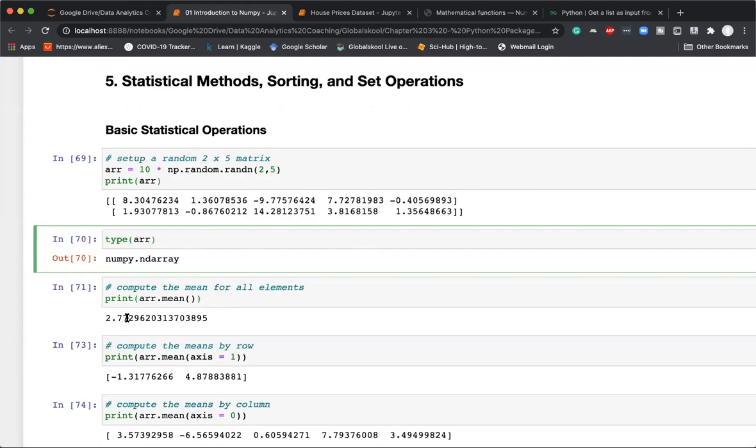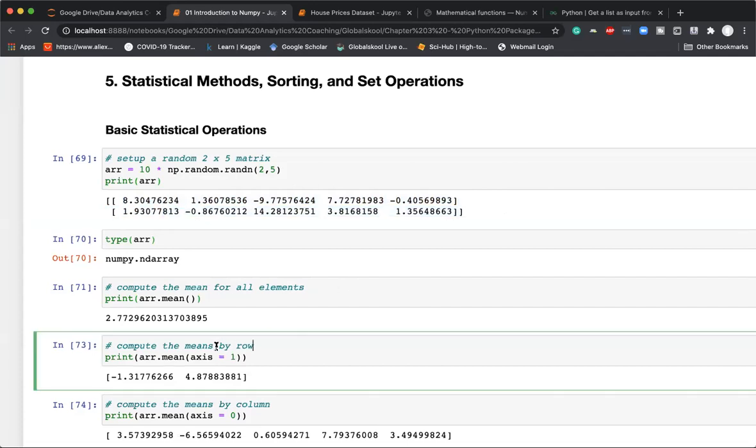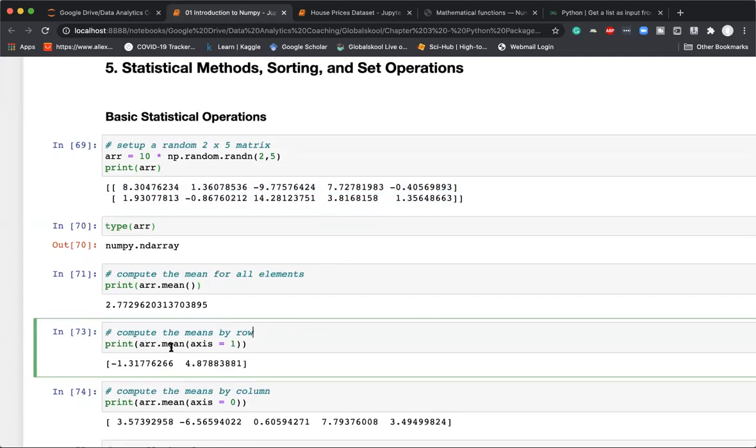But sometimes we would want to do something different, right? You would want to know what is the mean of the rows. So if I just take the first 5 values, this row here, and find its mean, and then I want to take this row and second row and find its mean, I can do that by specifying the axis to mean. I can say ARR.mean with respect to the axis 1.